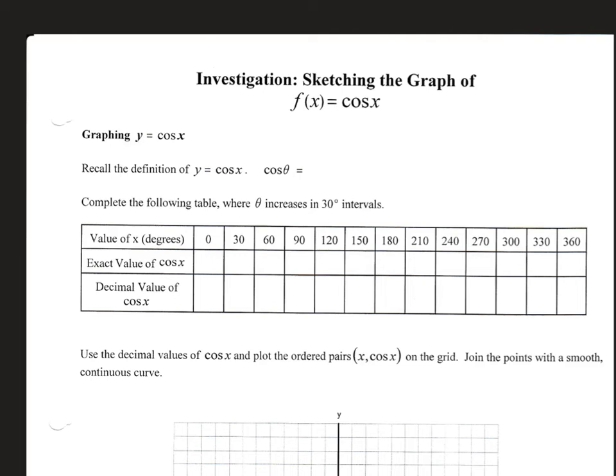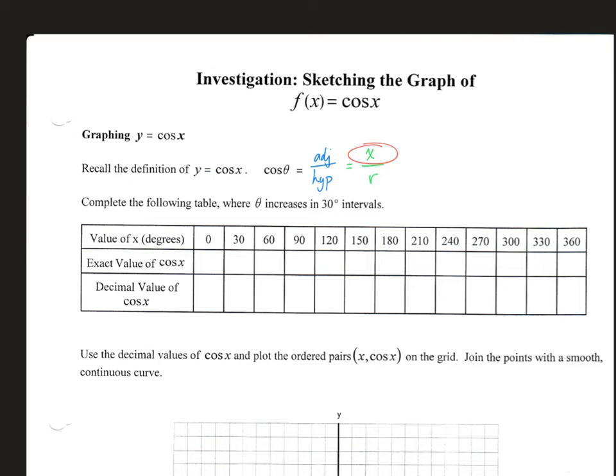Okay, so as we take a look at the screen, we're going to address the exact same thing now, that same process, but we're going to address our cos function. So if we were to jump in and deal with a very similar process as what we did before, we know that cos is our adjacent over hypotenuse. And if we look at that as x, y, r definitions, our adjacent side is always across, which is our x value, and our hypotenuse would be the radius of the circle, and therefore r. So what we're really examining is what is happening to the adjacent side, or the x value.